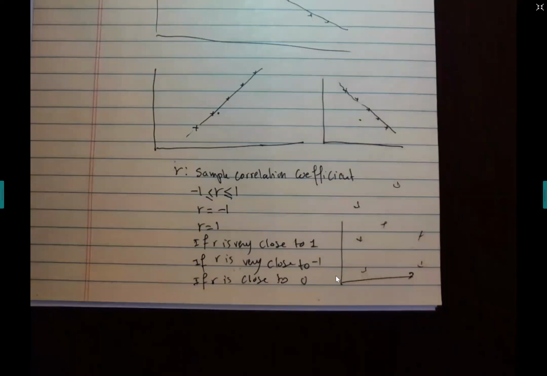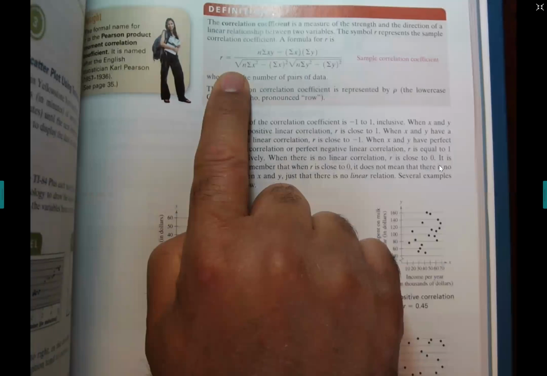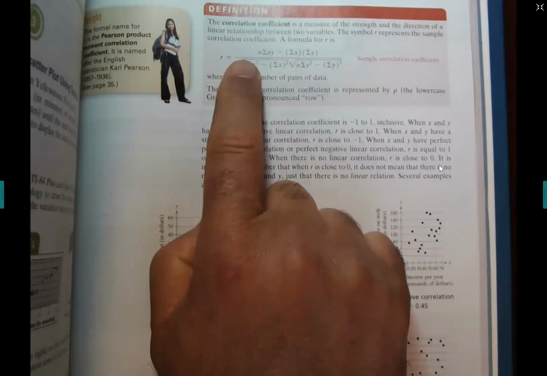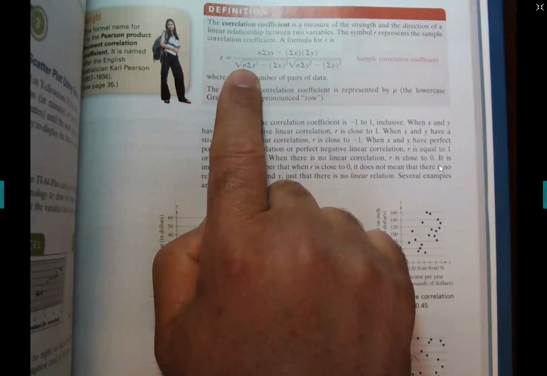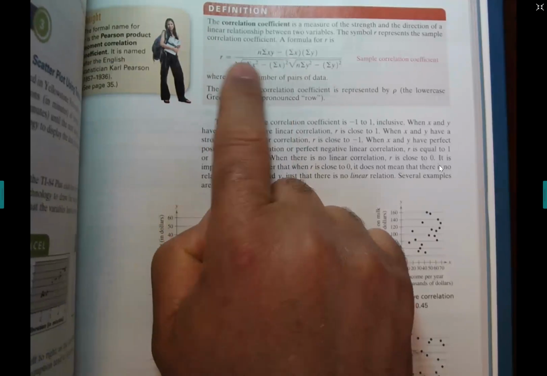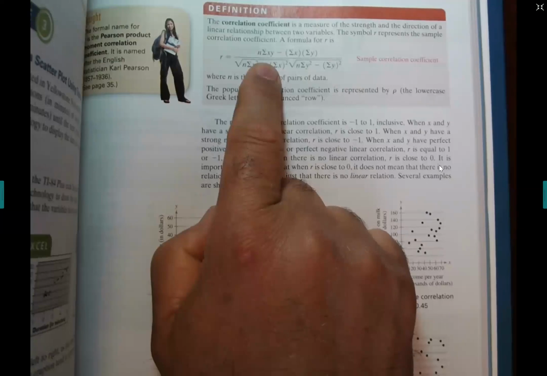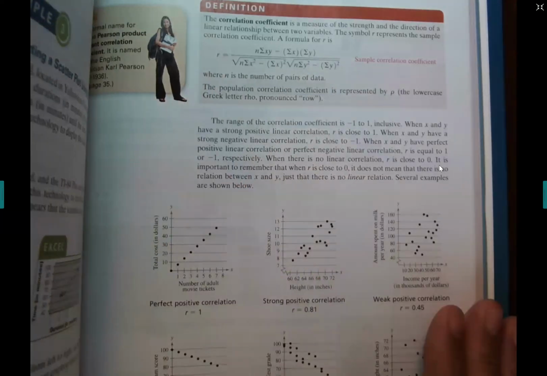Let me just take you to the book one more time and show you some more examples and how you can tell about the value of R. Just 1 second, please. Okay, so this is page 473. Let me show you the formula of R, guys, so you can appreciate the calculator. This is the formula to find R. It's very complicated. I used to have students do it by hand probably 7 or 8 years ago, but no more. So now we just input it into the calculator. The X and the Y are the values that are given to you. So it's a lot of work to come up with the formula, and then you will appreciate the calculator when you can see how quickly it can find R.